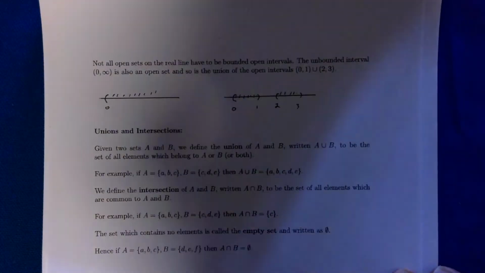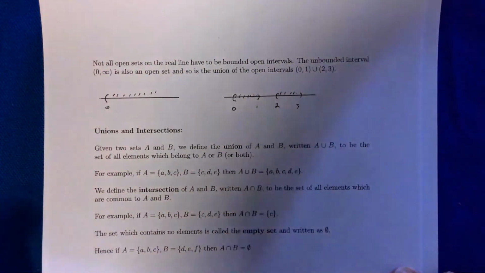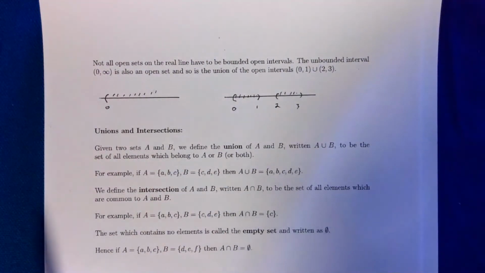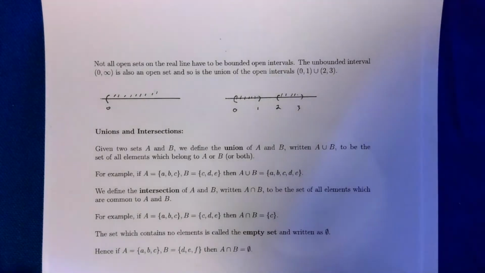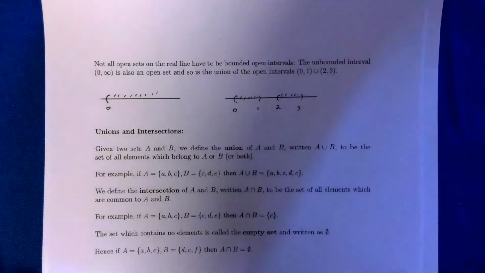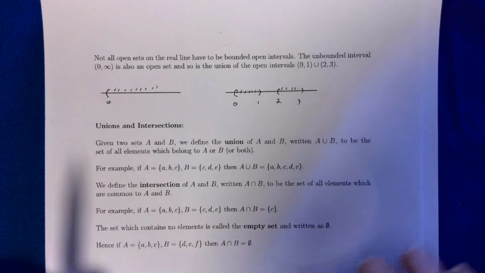Well, hello, welcome again to Math 315, Analysis and Topology. And this is the second video in chapter 10, which is on topology. We finished off last time talking about open sets. Remember, a set was open if at every point in the set there was enough room to squeeze a little epsilon neighborhood, or in more graphic language, enough room to swing a cat.